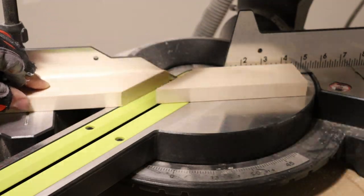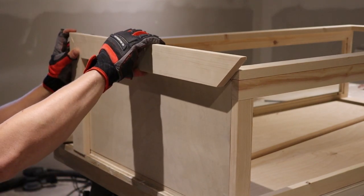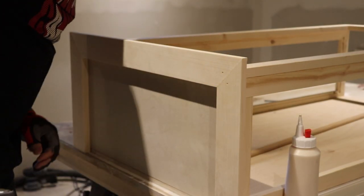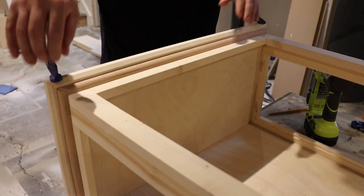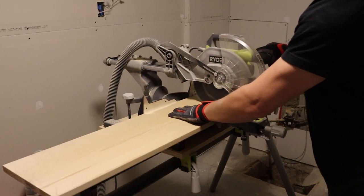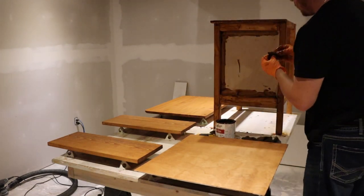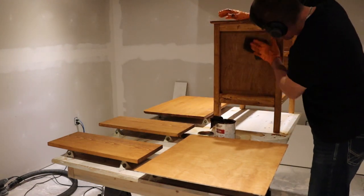To finish out the top of the upper cabinet I did pretty much exactly what I did on the base cabinet top — I took some pine one-by-three trim and picture-framed it out, added a chamfer along the bottom side to match the tabletop on the bottom, glued and nailed it in place, and added round-over trim below that to mimic the base cabinet. Then I filled all the nail holes with wood filler, sanded the entire piece, and cut out false drawer fronts from a pine one-by-twelve. From there I applied a provincial stain from Varathane Ultimate, which matched almost perfectly to her existing pieces.